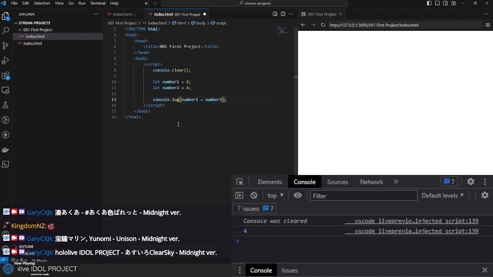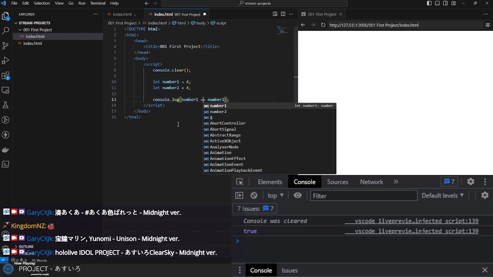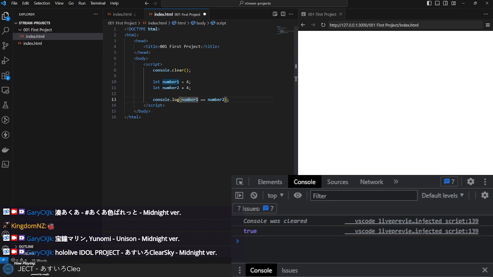So what do we do? Instead of 1 equal sign, we use 2 equal signs. And now we can see that the value becomes true. So yeah, with 2 equal signs, we can check if 2 variables are equal to each other.